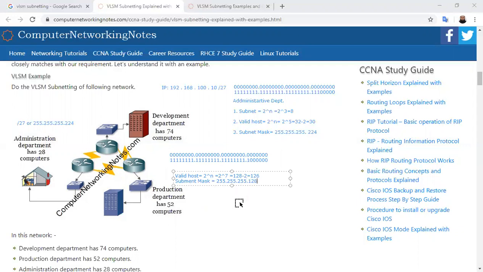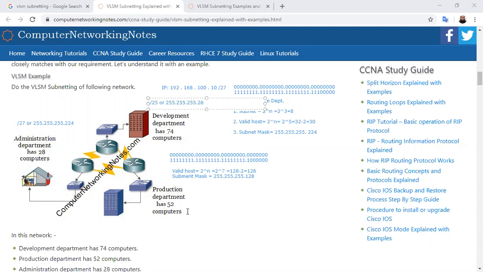The subnet mask is 255.255.255.128. Actually, we know how we get 255. It is the decimal dotted notation of this binary notation. Already know this one. So, what is the answer to this question? You can put either slash 25 or you can write 255.255.255.128. Actually, this is the answer.